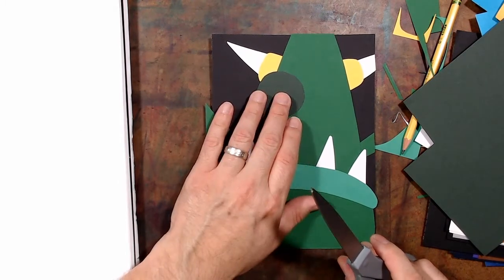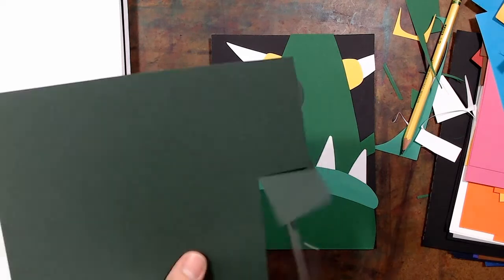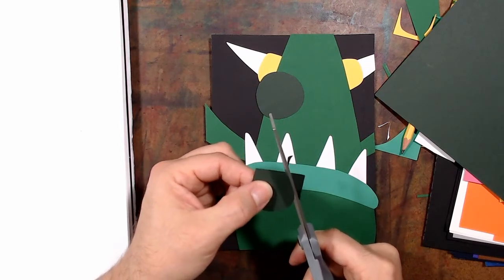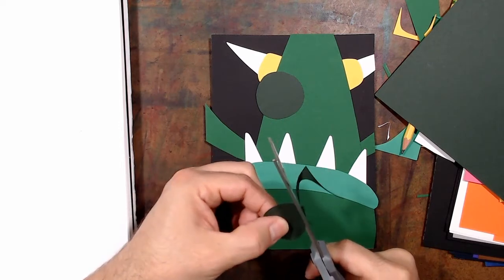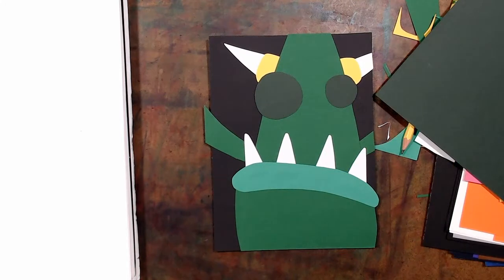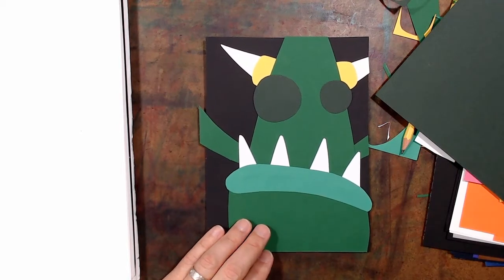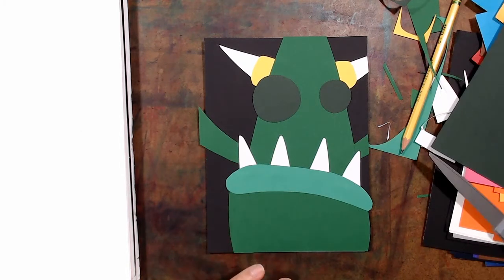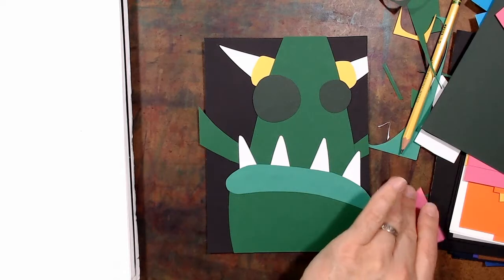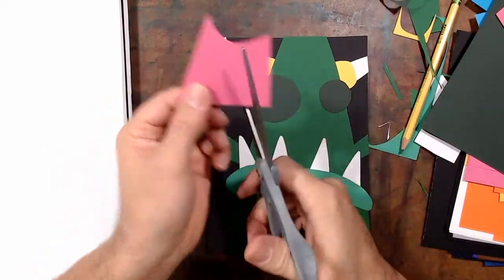Yeah, I think that'll work out, because once I get the other colors on it, it should be fine. Yeah, I think that'll work. Okay, so I think I want to have little pink circles, very similar to what I did with the big face the other day. Yeah, let's go ahead and just see if I can cut something that'll fit.